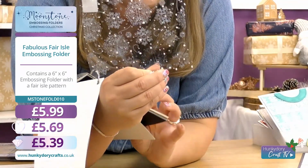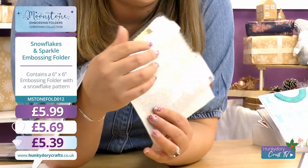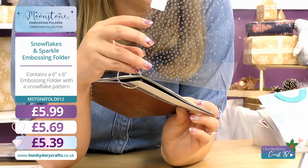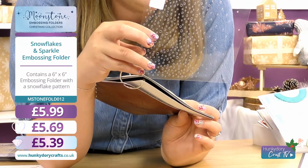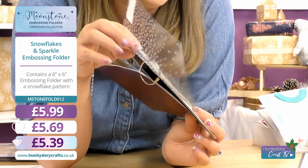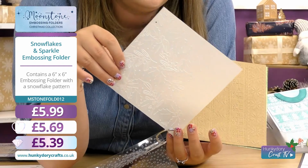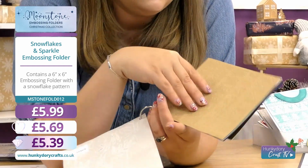Let me move this out of the way. It gives it such a fun look. If you're someone that likes that sort of white look that Parch Craft can give you, I think it looks really special on your acetate. Again, with all these bubbles on your acetate, you could colour them with your alcohol markers in all your different bright colours, and that could be confetti for a birthday card. That would look really cute. On the parchment though, it's really spectacular. Parchment is just absolutely beautiful. So stunning. The look is phenomenal.